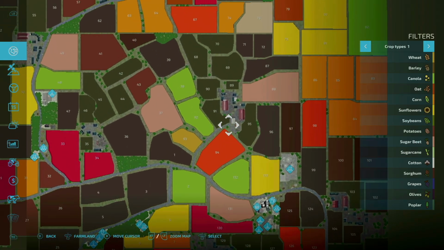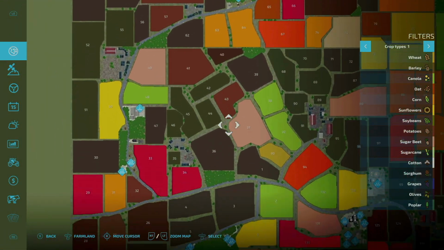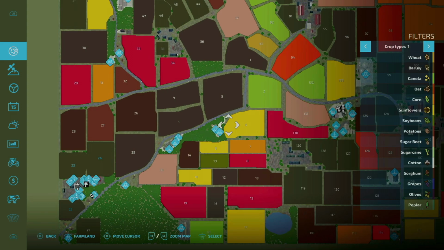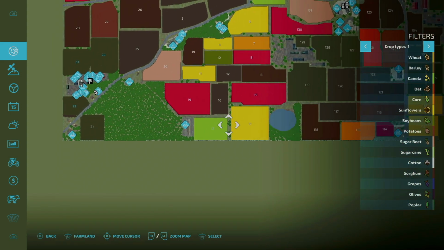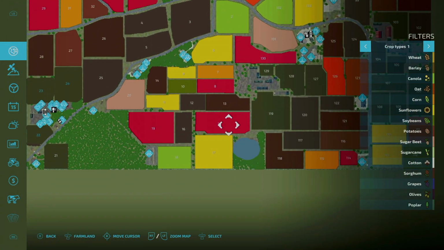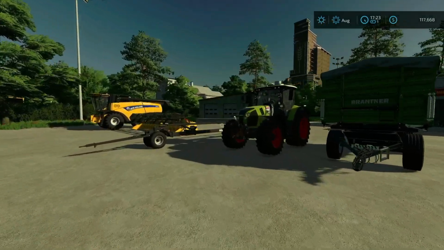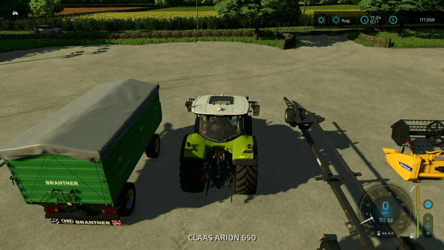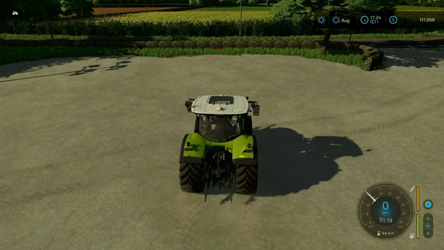Where is 18? Is that also in the north? Where is 18? Oh, wait. There it is, right in here. All right, cool. So we're going to have to come out here and figure out a nice little neat path to get there. So I will go ahead and start organizing everything to get down to the field, and I'll cut us back in as soon as everything's there.